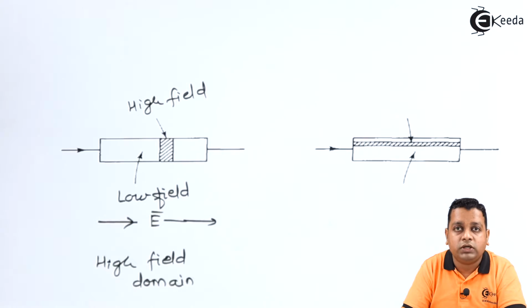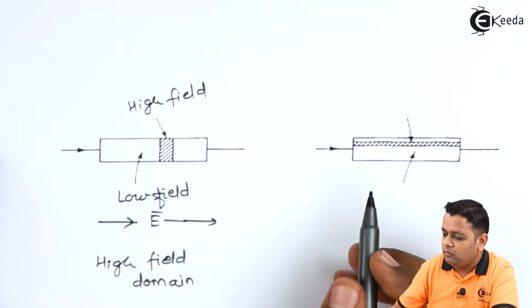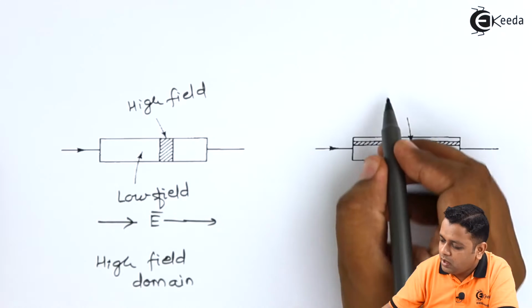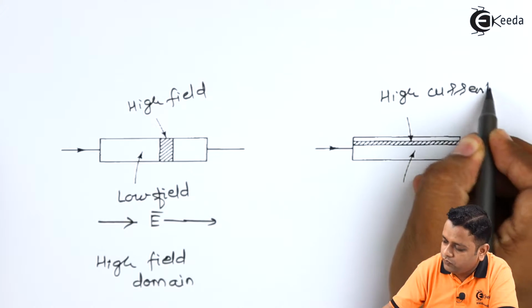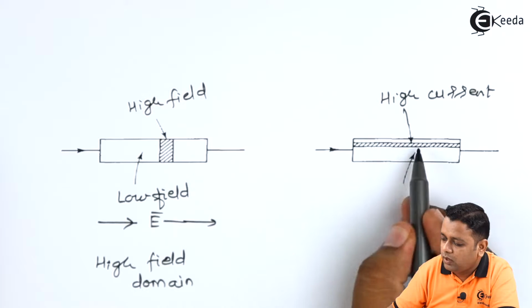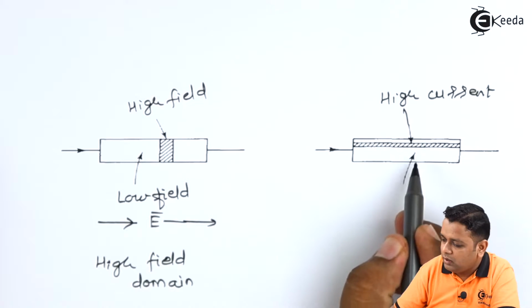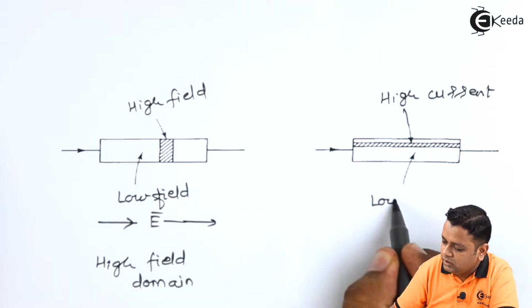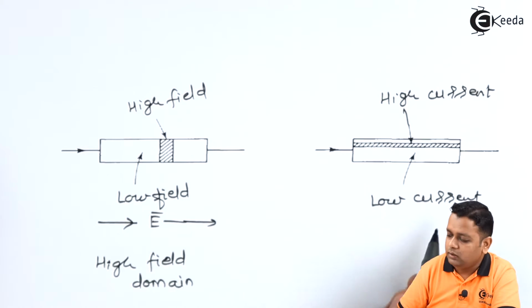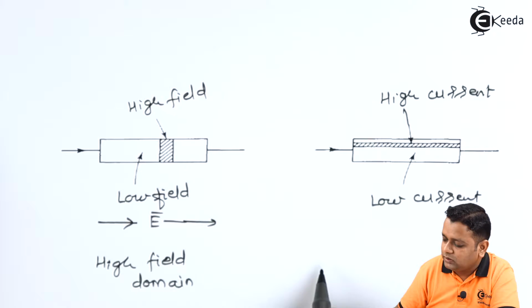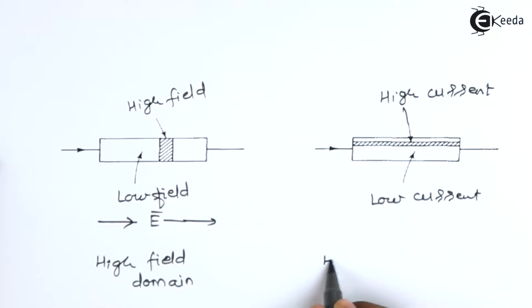So this is for the voltage control mode. Now when we associate it with the current control mode, at that time there will be the production of high current. So this is the representation of high current in the shaded form, and in this particular region we can say that it is low current, and this we can give as a nomenclature to this diagram. It is high current filament.